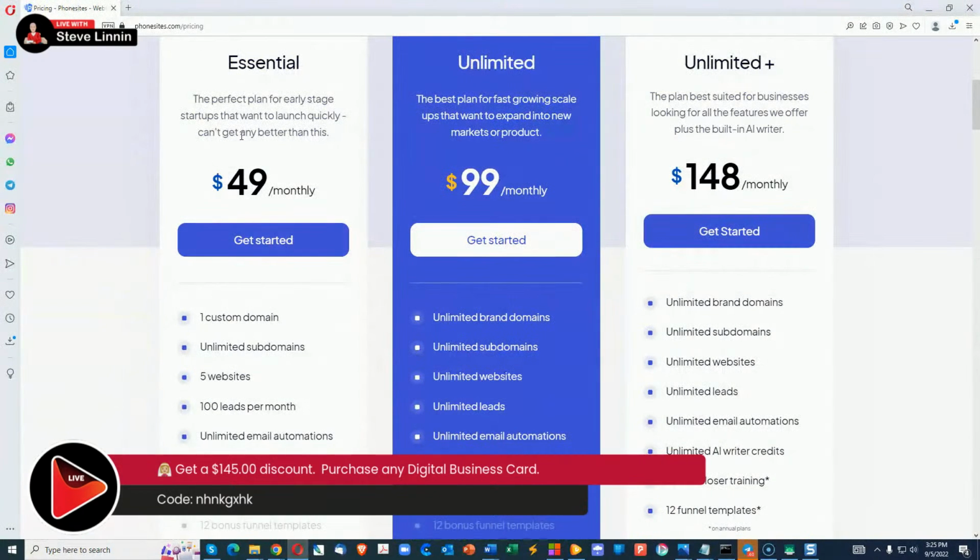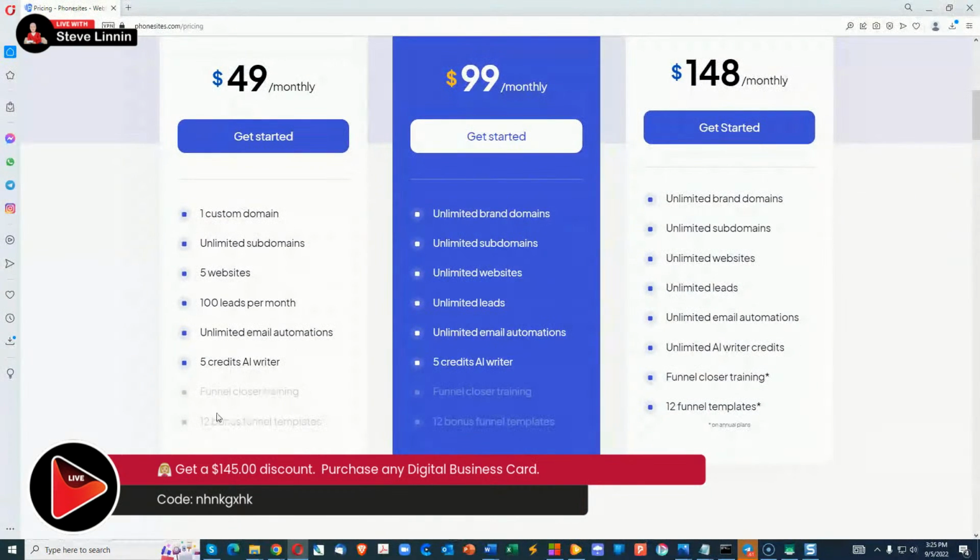Now, if you work with me and I build it for you, I'm going to be using some of the things that are not in this particular plan, because I'm going to build it for you, and I have paid for all those things, such as artificial intelligence, all kinds of stuff like that, which are not in this particular plan. That's a benefit of working with me and having me build it for you.